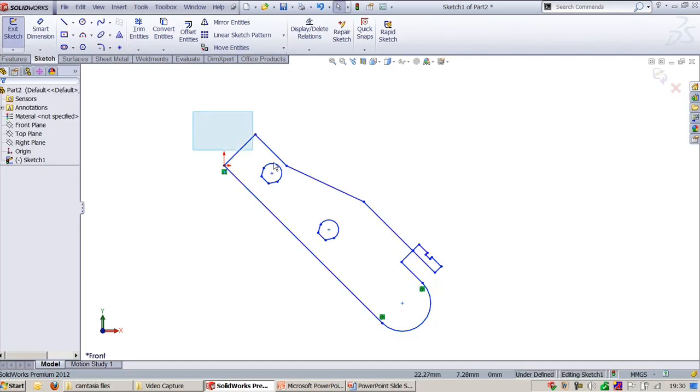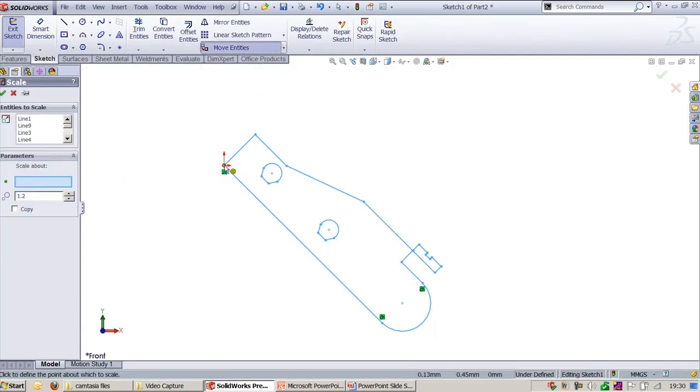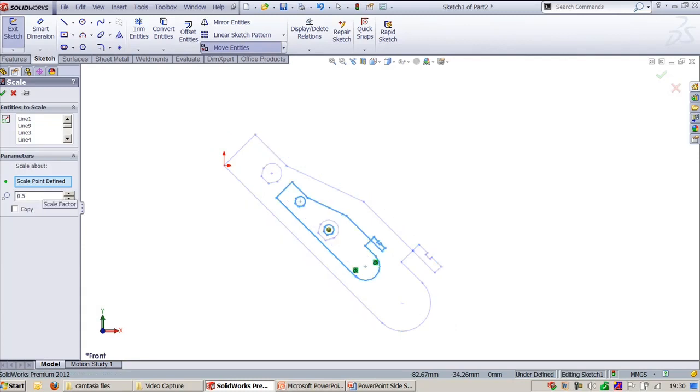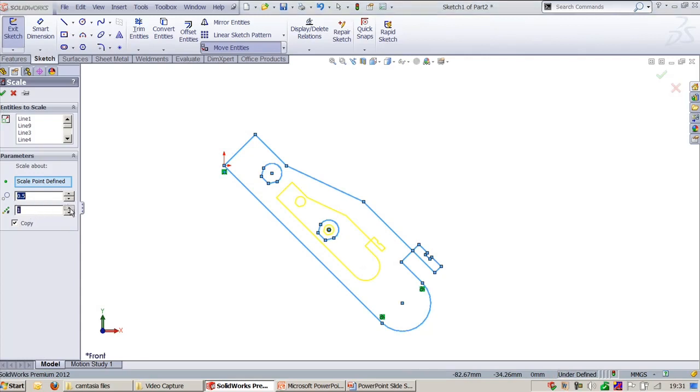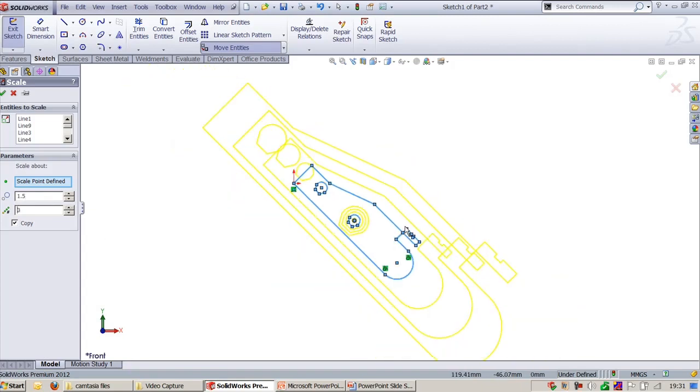And once I complete this, I would like to reduce the scale, which is used most probably when you want to apply machining allowance. Here in sketch we need to reduce the scale proportionately with the existing sketches. You can go to scale entities and this is my origin. Which origin I want to use, this origin, and I'll say it should be 0.5. We can see it has been reduced, and you can use copy so that you can create the number of copies required. I'm sorry, we need to make it 1.5. And now you can see if I increase the numbers, the intermediate copies will be created. 2.